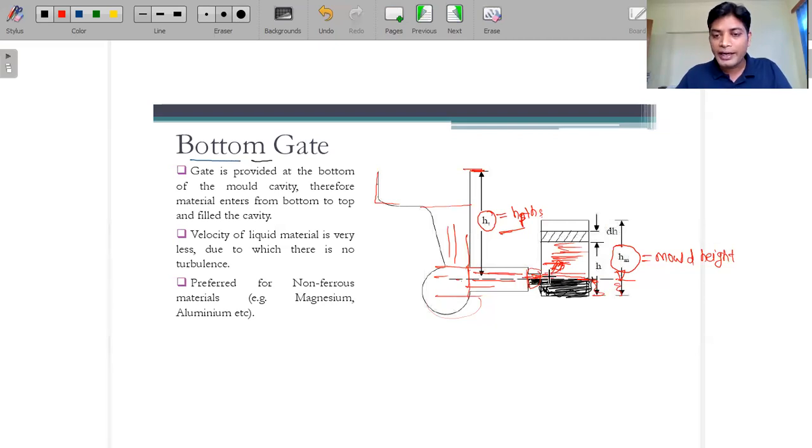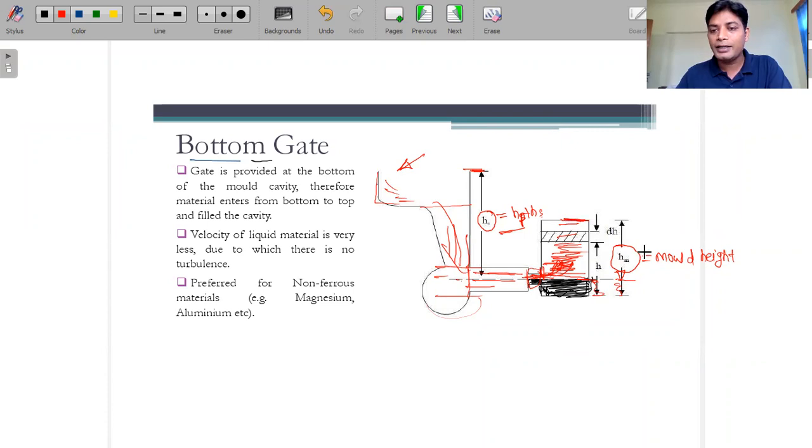But now we have to fill the molten material into the mold cavity. We pour the molten material from here, and it reaches like this. As it starts entering the mold cavity, we consider that as 0 seconds, zero time. Then as it fills the mold cavity, the time will increase: 1 minute, 2 minutes, 3 minutes, 4 minutes, like that. It will take some time to fill up to this height.